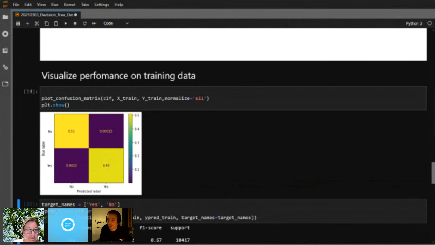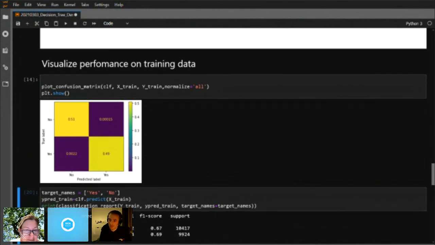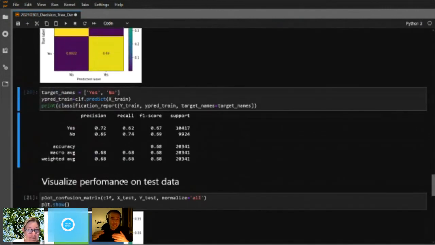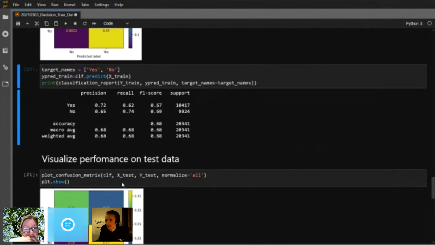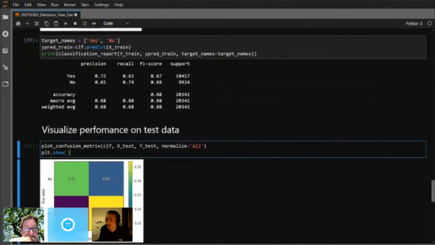You see now it's almost perfect performance on the training set. You see 51 and 49 all together, almost 100% performance with a very deep tree, meaning, as we saw in the example, that now the algorithm is confining almost every single data point in its own region. So the classification is perfect. It's sectioning the space perfectly. But now let's see what happens on the test data.